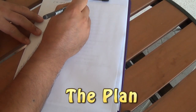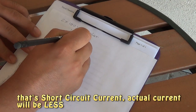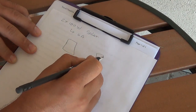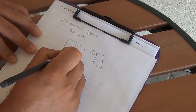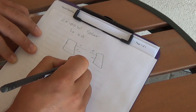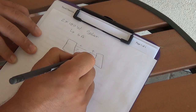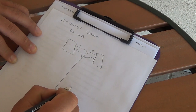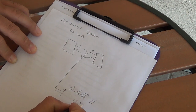200 watt solar panels. Each one can do up to six amps. I'm going to do it in parallel: first panel, second panel — this is the plus, this is the minus. My harness is going to come in, plus and minus, and then here I end up with a plus and minus. So this is a parallel setup and that will produce 12 volts up to 12 amps.